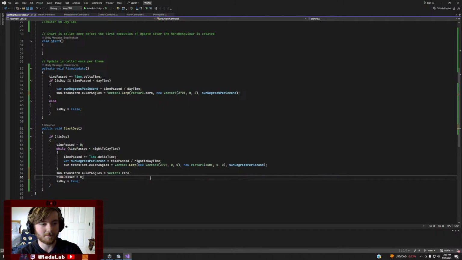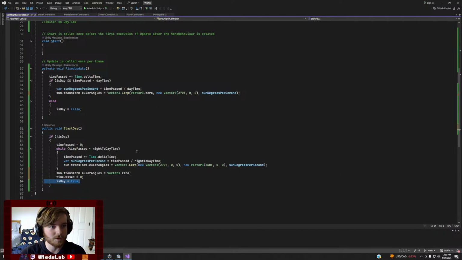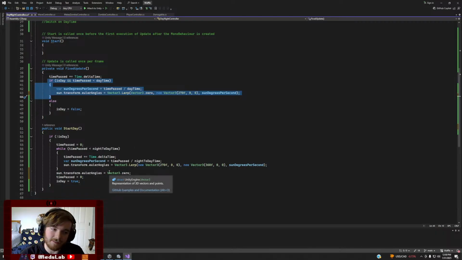Then we're going to set time passed equals 0, and isDay is true. That means that's going to be set. So our time passed is going to start, and we're going to go from there. Okay, that makes sense in my brain. Don't know how well it's actually going to work.